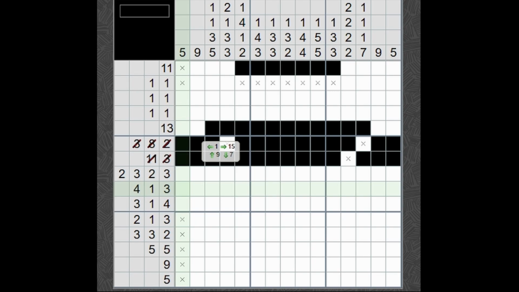2, 3, 4, 5, 6, 7, 8, 9. So that's a 13. Not perfectly across, but what we can do, weirdly enough, with this one is do this. I can't easily show this, but to explain what I just did there with the 2, 3, 2, 3, is because that 3 on the end, given the possible wiggle room of the extra 2 spaces we cannot determine, we know for a fact one of them goes here. It's hard to explain why that's the case, but it works out. Also, because there's 2 here, 3, 4, 5, 6, 7, we know that this is our 7. We know that that's a 1, and then we also know that these are 1.